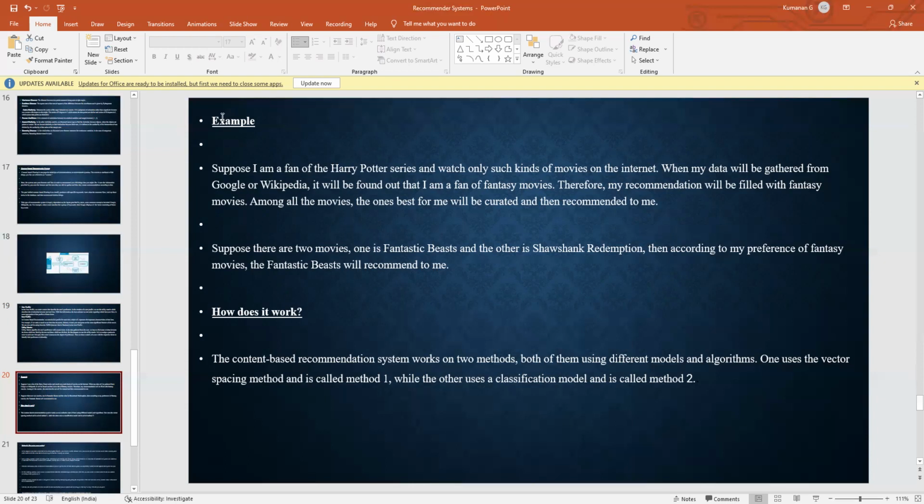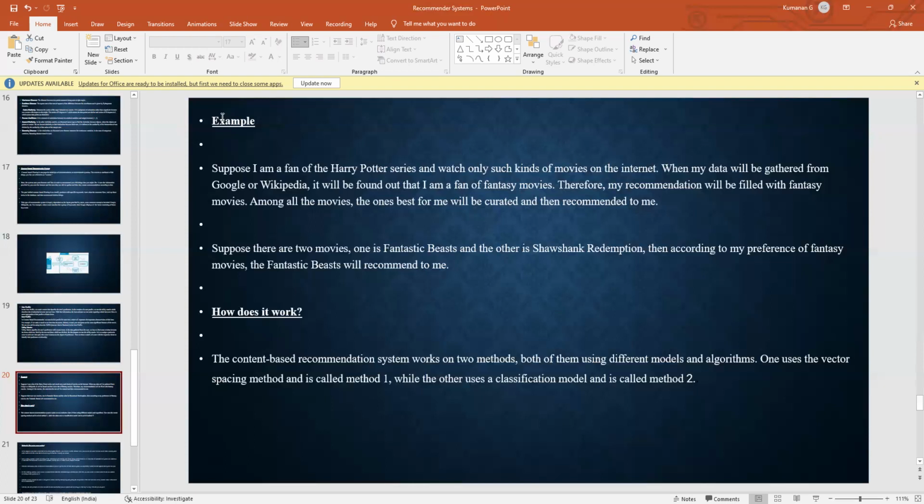Once I have searched for anything, for example if I search for football videos on YouTube, then YouTube recommends only football videos. If you go to Instagram Reels or IGTV videos, only football videos are recommended to you. This is how machine learning works.